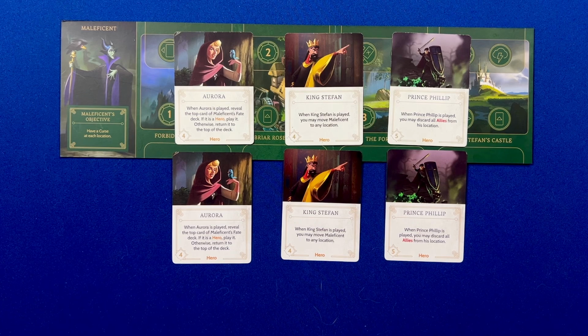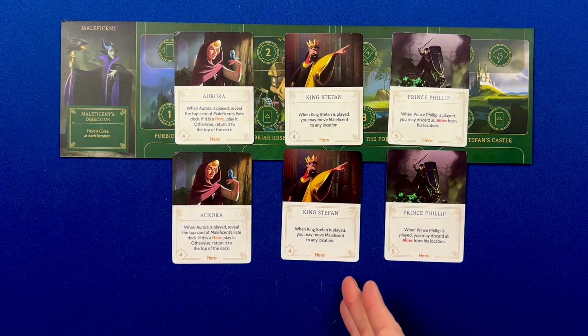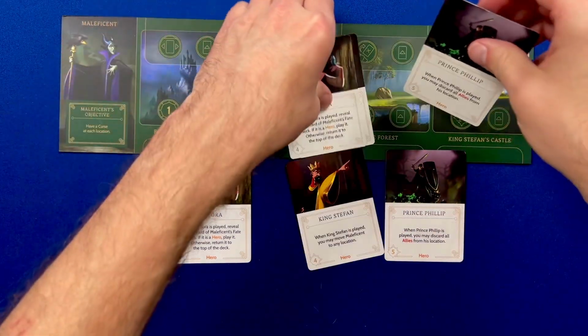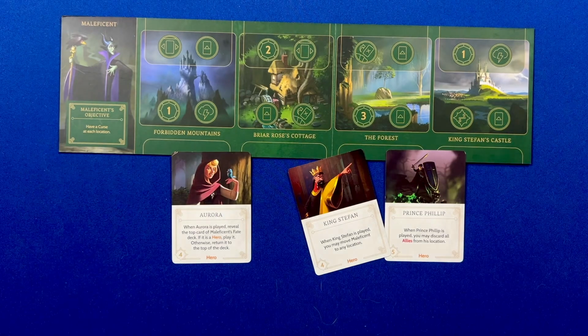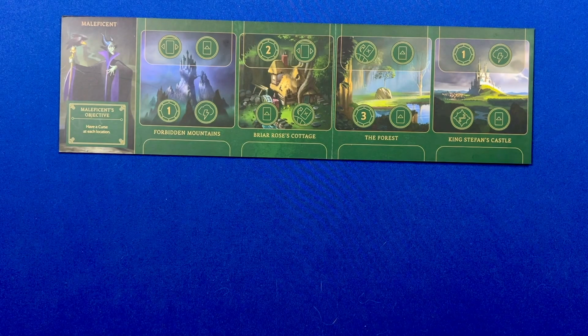So you discard allies with Philip. You move Maleficent with King Stefan, and with Aurora, you can look at the next card in Maleficent's fate deck, and if it's a hero, you can play it. Otherwise, you just put it right back. So there we have it. So those are all the heroes, I think. Yep. So let's take a look at that Sword of Truth.